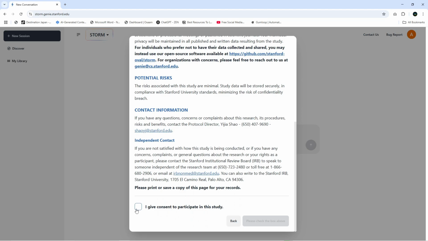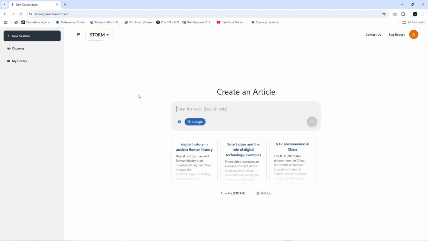You first need to read these things. You will participate as a researcher working on your study, not just use it for testing purposes. Now, if you press the finish button, you will see the interface is quite minimal and not messy.